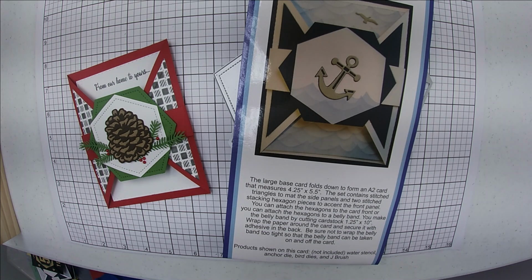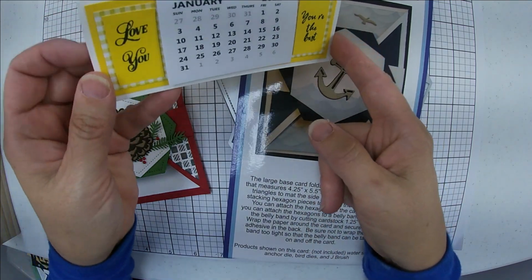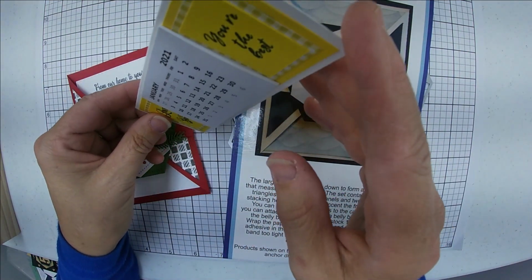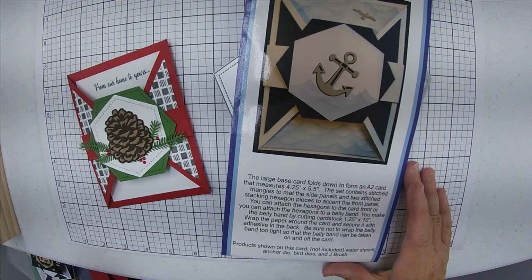So I hope you enjoyed all those creative ideas and different ways to use the Triangle Gatefold card base. This is a really versatile die and easy to use. What's really interesting, I think, is the way that you can make that fun calendar card. And that one is just scored in the middle of the base of the die. Very interesting. And that design was made by Diane Wilcox from upstate New York.